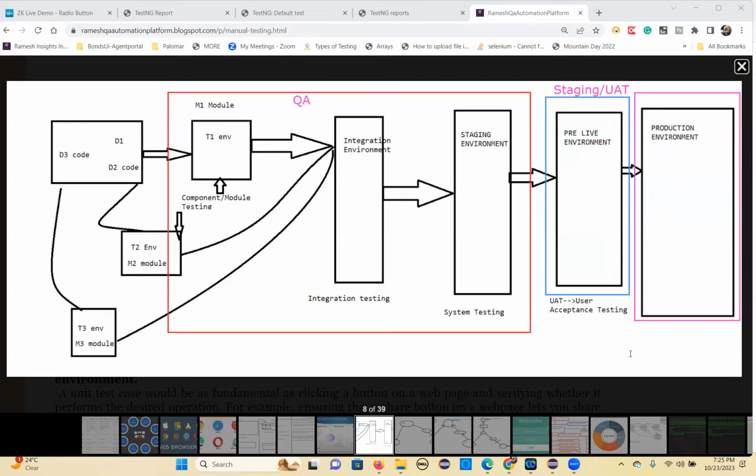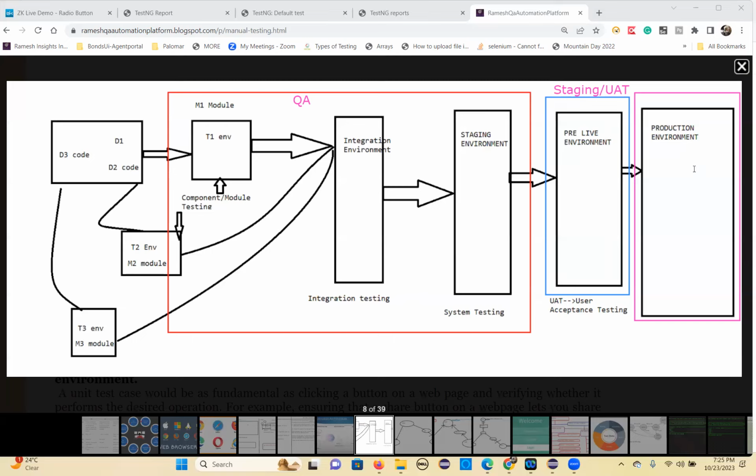So any doubts on this, Sanjit? None so far. We sort of covered this in our formal education too. Component testing, I did integration testing and acceptance testing. So I have a general idea of how it goes, but now I'm seeing how it would work in a company phase. Yeah, it's making sense now. Okay, good. This is how the process will be in any company you go to.